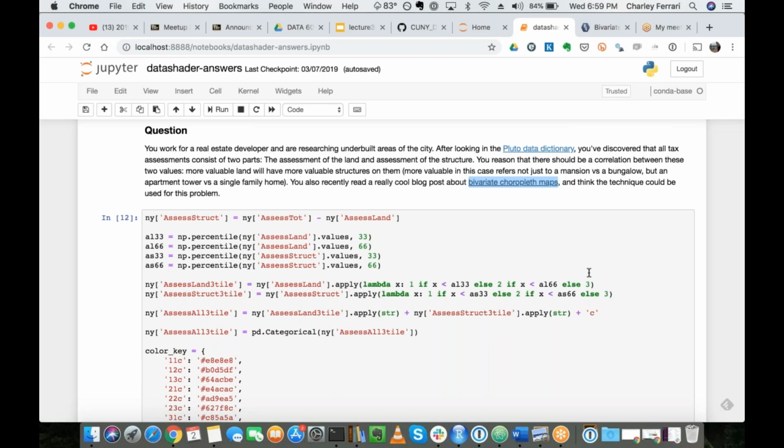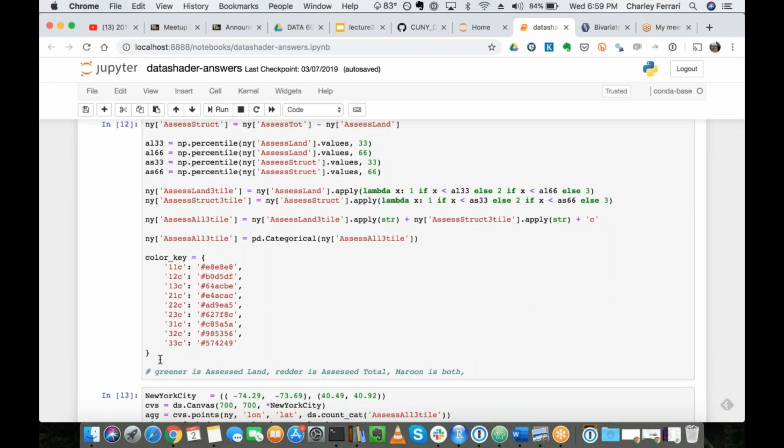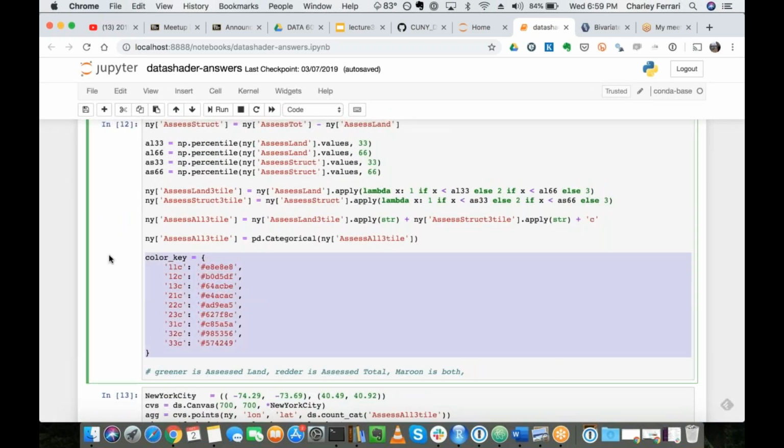For this particular question, I sort of treated this as just a categorical variable. I used a 1, 1, 1, 2, 1, 3 naming convention, but basically what I'm doing here is dividing it into a 3-tile, and I just created my key.